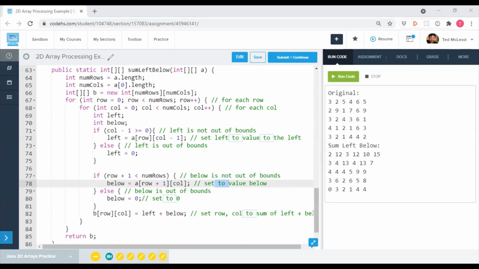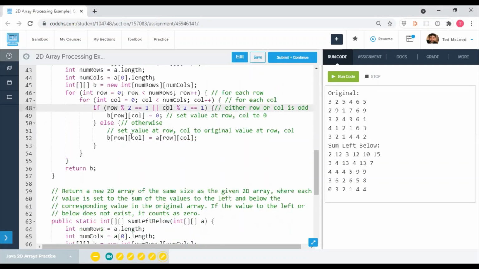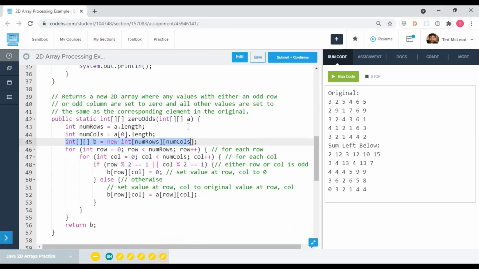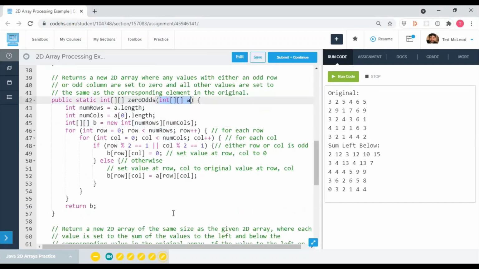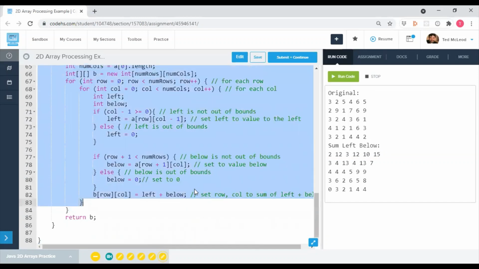This ends the video. We've gone over simple loops, gone over loops where we had to check the row and the column, and we had to access items in 2 different arrays. We had to make an array the same size as the original. And in this one we've dealt with out of bounds situations. So I think that's everything.